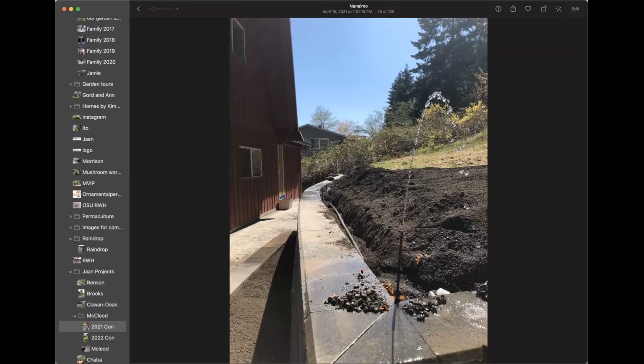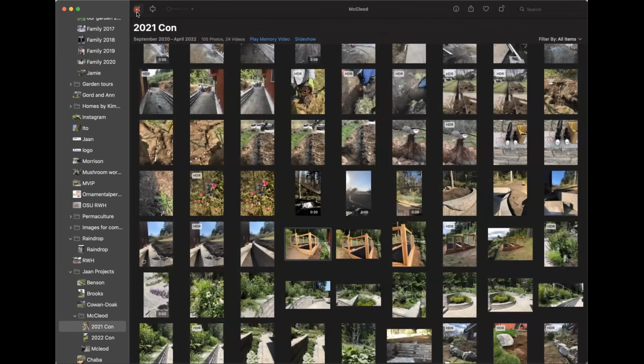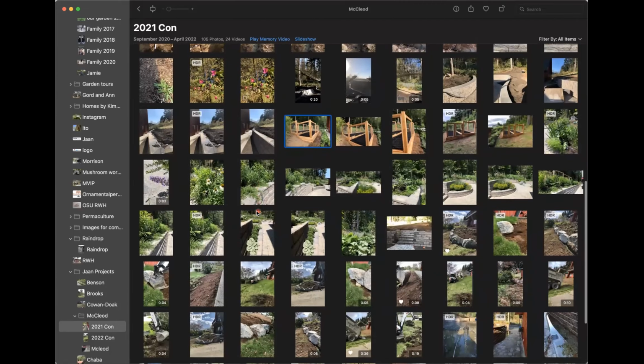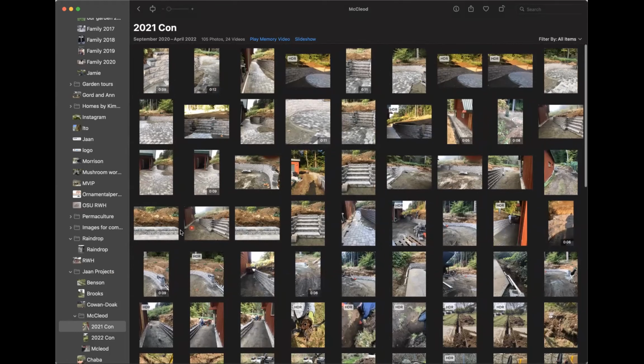And we put what are called vari nozzles on them. I'm not sure where those images are.